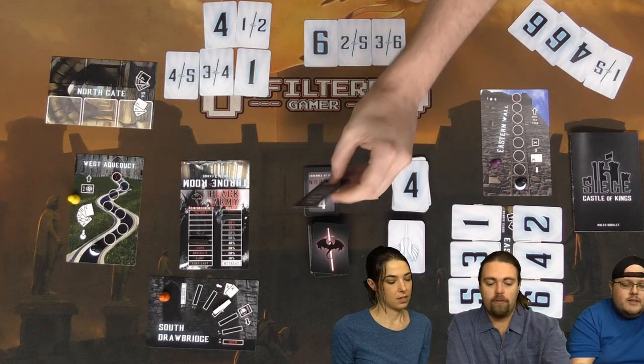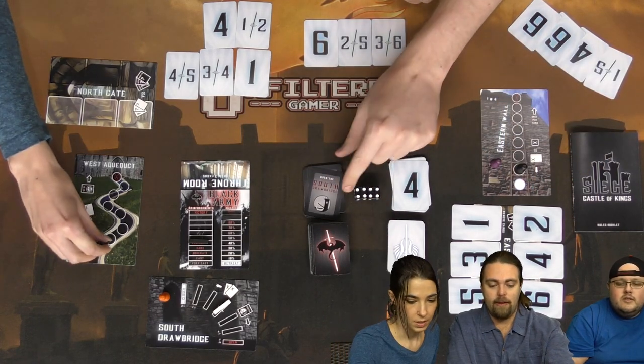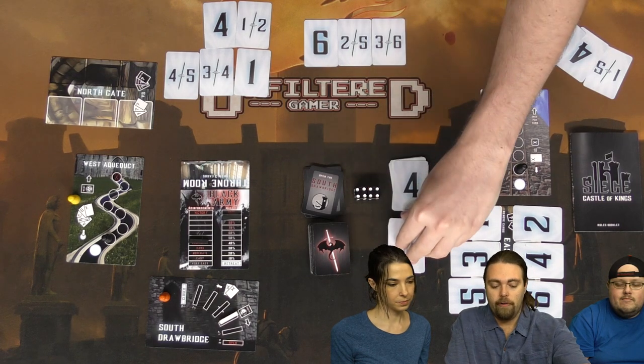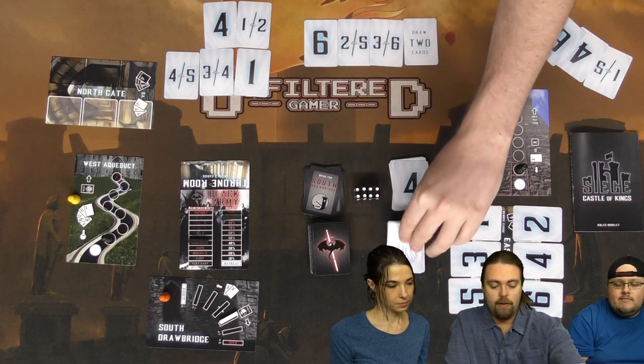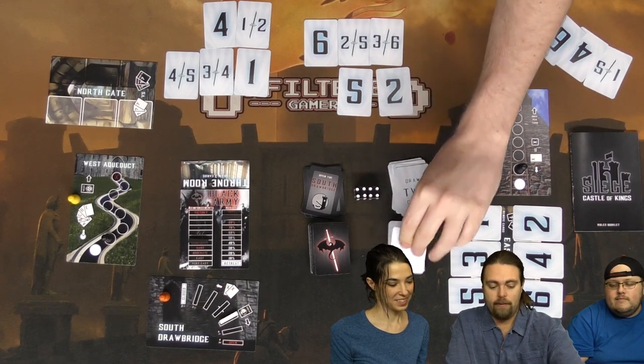Next up, we have the West Aqueduct. Go ahead and move that, Callie. And open the South Drawbridge. Ooh. All right, now it's my turn, right? Yeah. And I'm over here. I will draw two cards. We'll go ahead and draw two. You're getting all the draw, too. I know, right? That's pretty nice.